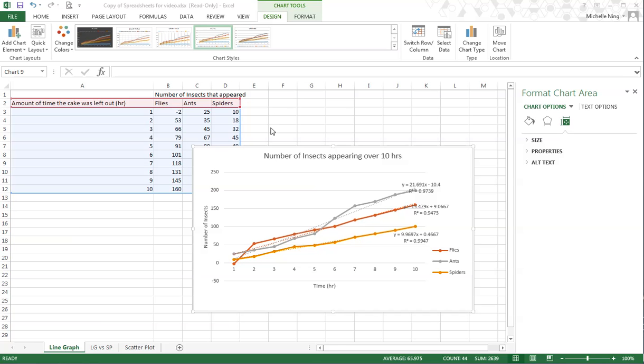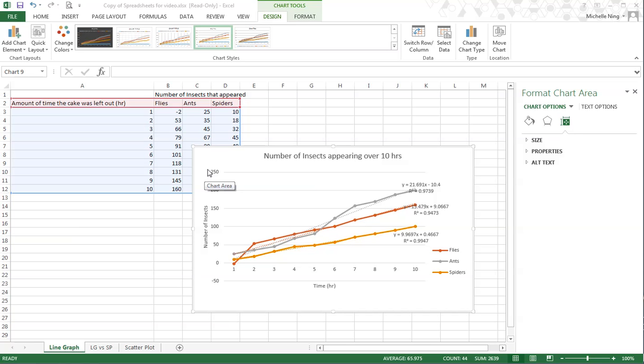One last thing I want to go over before I start talking about scatter plots is adjusting the axis intervals. As you can see, Excel has algorithmically computed what it considers the best interval for its y-axis that increases steadily in intervals of 50. But let's say I want to plot the graph in intervals of 30 instead of 50. And I also want to cap the graph at 210 instead of 250.